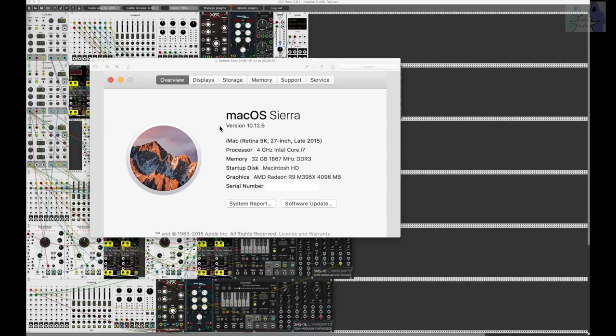And so I've got, in this case, a 2015 Retina iMac with a 4 gig Intel Core i7, and 32 gigs of RAM with the AMD Radeon R9 with four gigs of RAM on board. And that all seems to help.